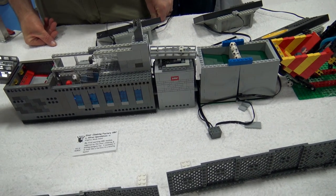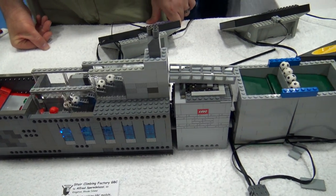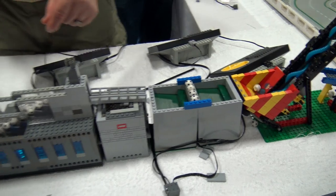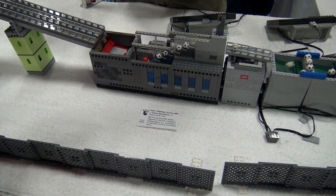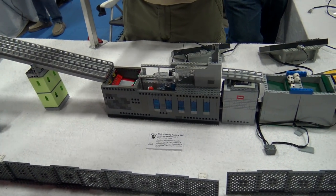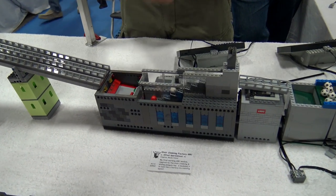So what was the biggest challenge for you? I find it very fascinating to know what people ran into as far as trouble goes. Oh, you know what was stupid? I forgot how to make a gear chain. Because I knew I had to gear the thing down, but I forgot that I had to change axles in order to actually make the gear go down. I had tried gearing along one flat face, and I'm like, this is not supposed to work, but I want it to work. And I figured it out.